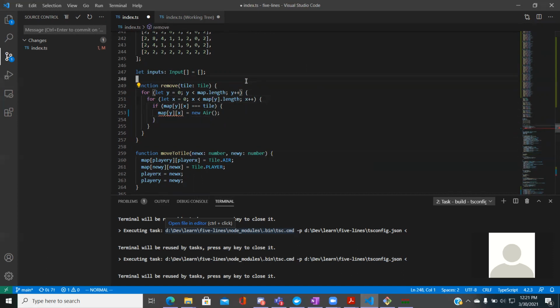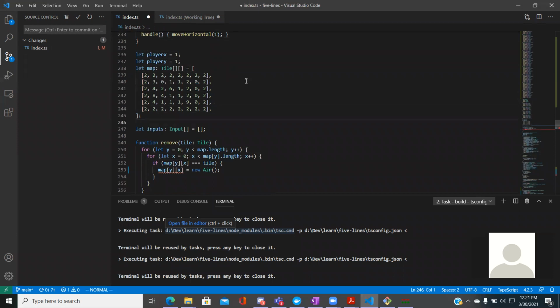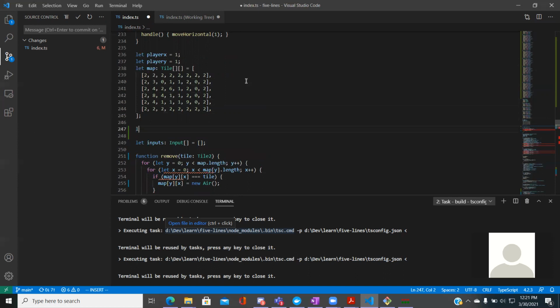Okay, and map of yx. That's going to be interesting. That's going to be a cool problem to solve. Okay, so what we'll do, we can't change map to be, we'll change this to be a tile 2, right? So we want map to actually be, here we'll do a let map 2 will be a new tile 2. Okay, which, yeah, that's not going to work, because you can't really instantiate an interface.